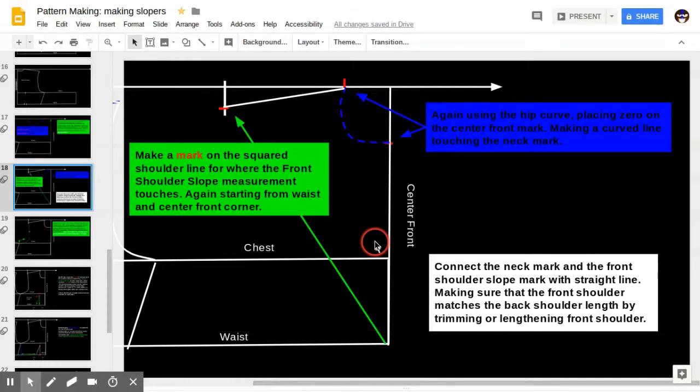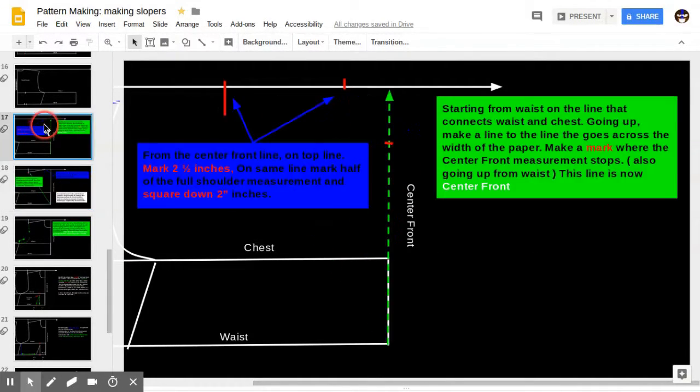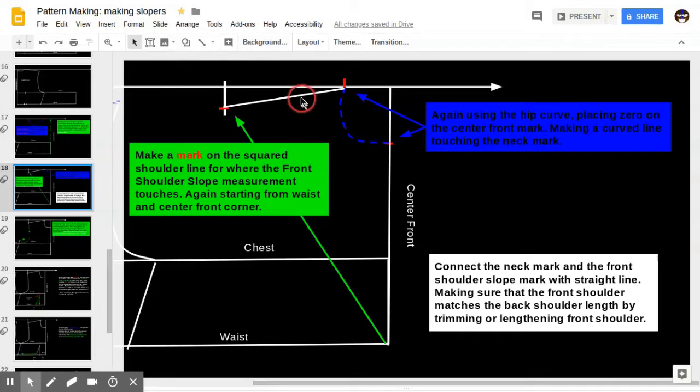So that's what this is. Oh, I see on here, it's because I'm not really reading it. Oh no, we've got to do the front shoulder slope first. Okay, that line shouldn't be here yet. The front shoulder slope is whatever the measurement was from the belly button to that bone at the shoulder. Remember, you measured shoulders from bone to bone, but you did the front shoulder slope from the belly button to the shoulder. It doesn't matter left or right, unless there's something with the person you're measuring. Then you would have to do each shoulder separately, but that's something I'm not dealing with right now. I'm dealing with basic.